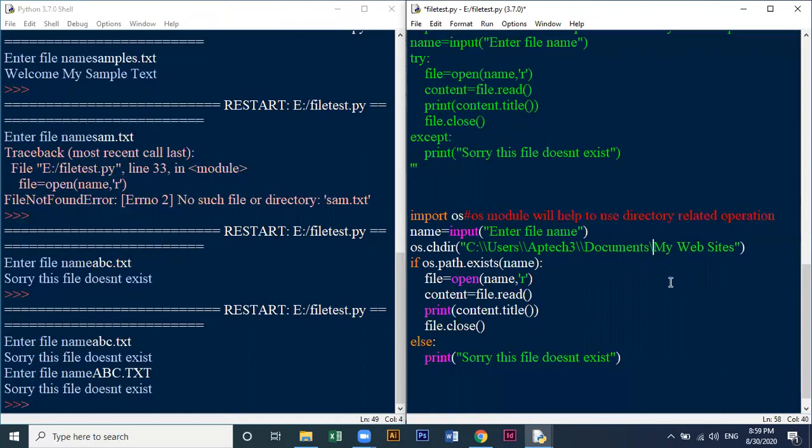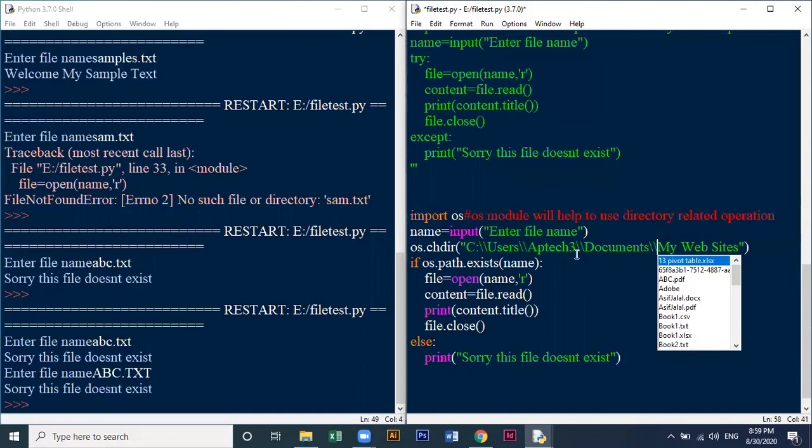A problem can happen, let's say your folder name starts with n, and it would break the line. So we are giving additional information to Python, saying this is not a special command, this is a location. That's why we use a double slash.